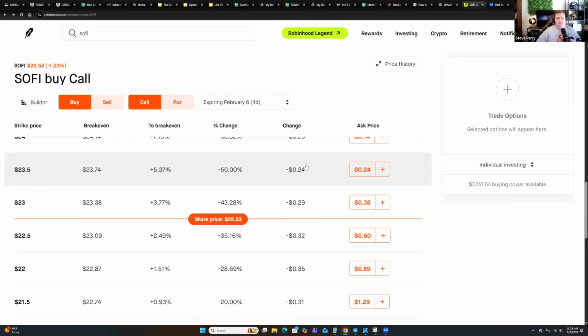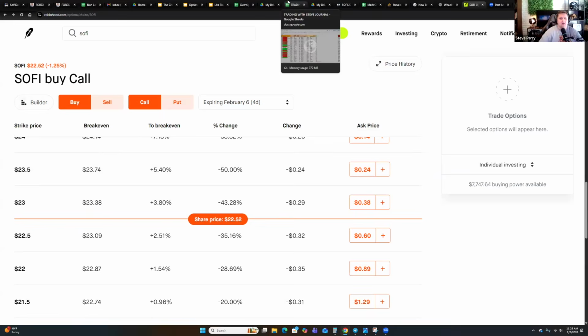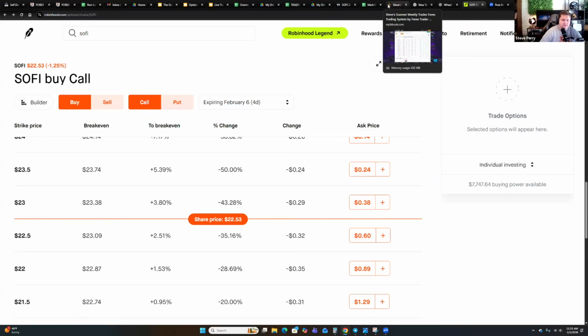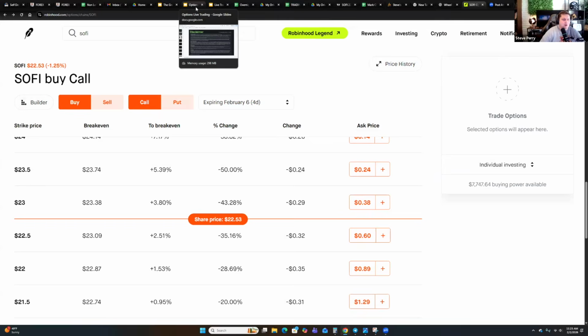Same thing here. When you use the builder, it's kind of nice so that you keep within the strategy guidelines. That's what the builder does. Okay. So now what I wanted to do, let's go to our middle segment here. I want to teach you guys a strategy on how to build income with options.